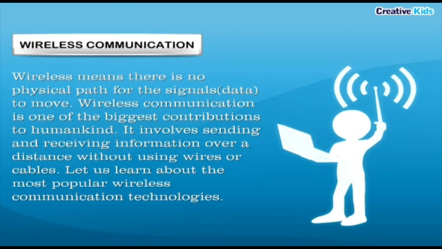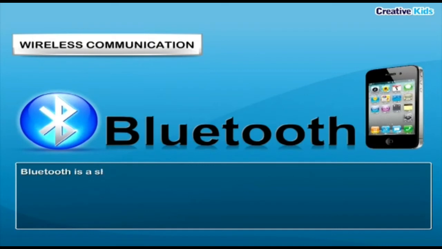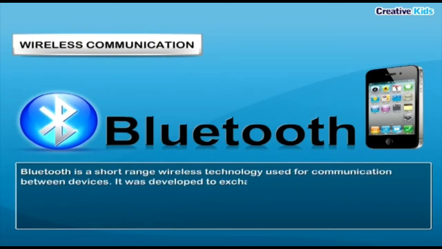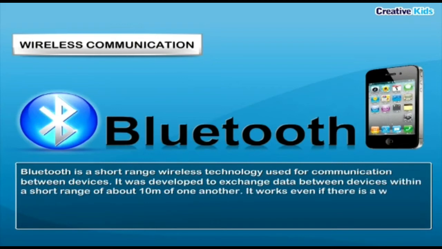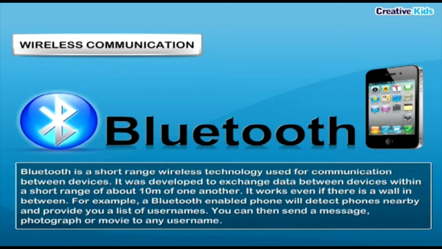Let us learn about the most popular wireless communication technologies. Bluetooth. Bluetooth is a short-range wireless technology used for communication between devices. It was developed to exchange data between devices within a short range of about 10 meters of one another. It works even if there is a wall in between.